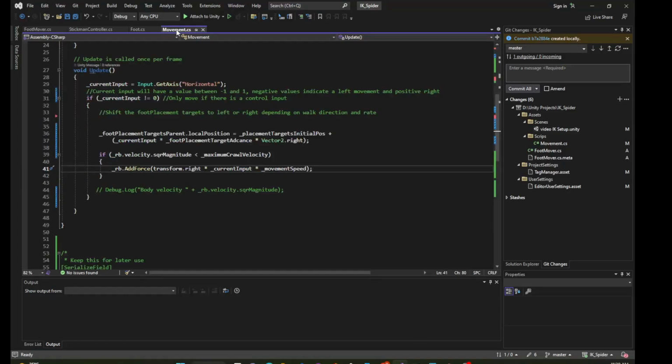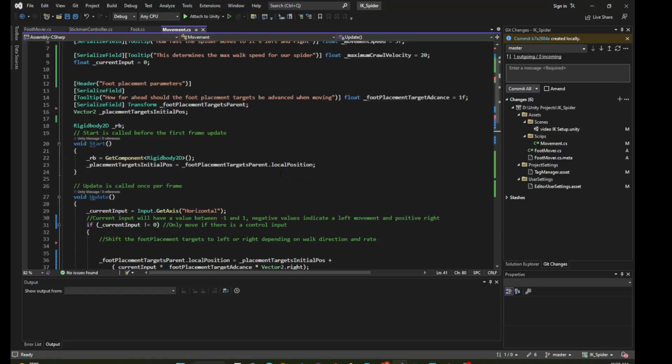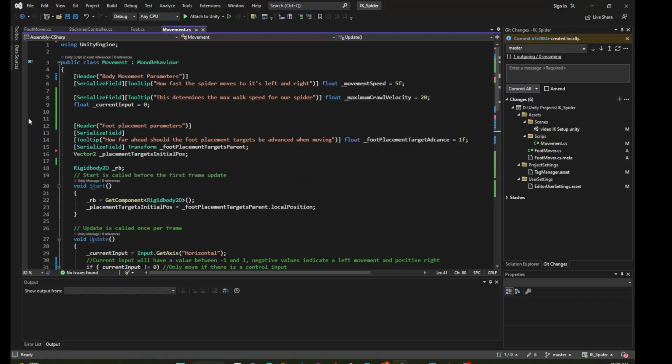So here in the movement script, you'll remember that I had a parameter for the foot placement targets parent, which we'll assign in the editor. And we have a vector2 that stores its initial position.